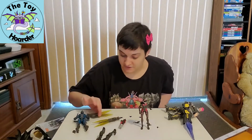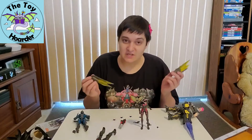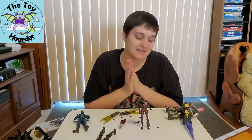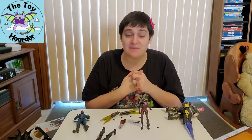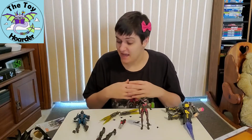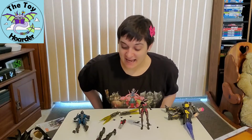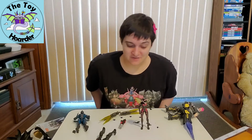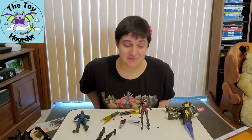And then after all those tight joints, I put these two in and one of them kept falling out. So I mean, the quality on these is surprisingly low for them being called Overwatch Ultimates and having all of these joints and all of that kind of stuff. I'm super disappointed in these, to be honest. And I'm concerned because I got a whole bunch of them because I really wanted action figures of them, but they're really, really hard to pose.